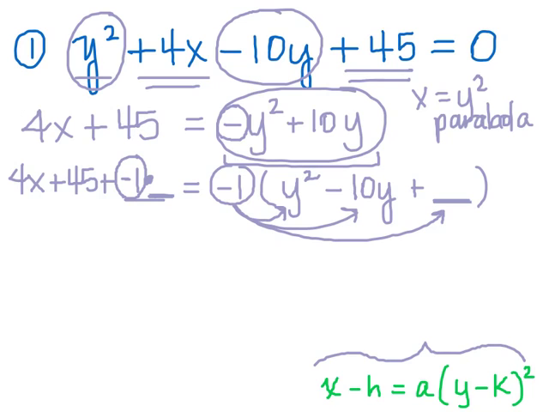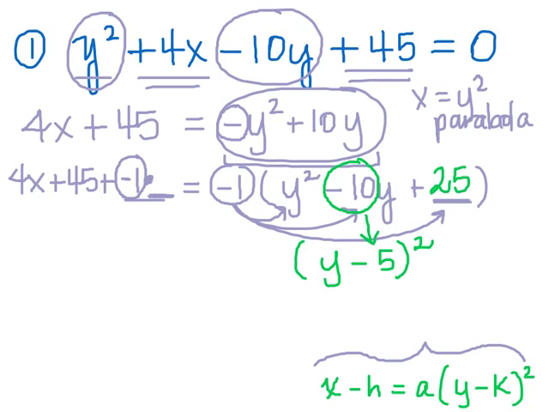So to complete the square, we always take half of the y term, or the x term if it was completing the square on the x, but here we're going to take half of the y term coefficient, and that is negative 5, and that is what we write in the next step, which is considered to be the factored step. We write y minus 5. Whatever half is, that's what goes there with the negative included. Then we take that negative 5 and we square it, and we write that number in the blank.